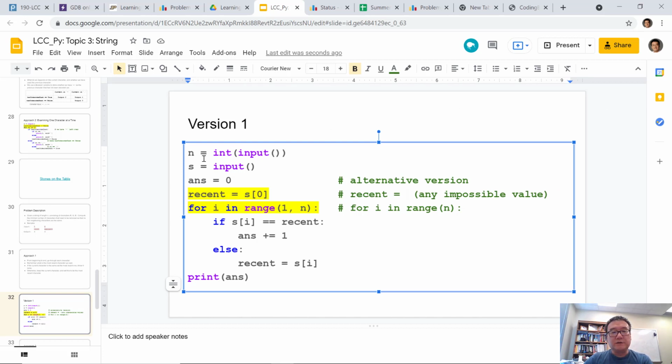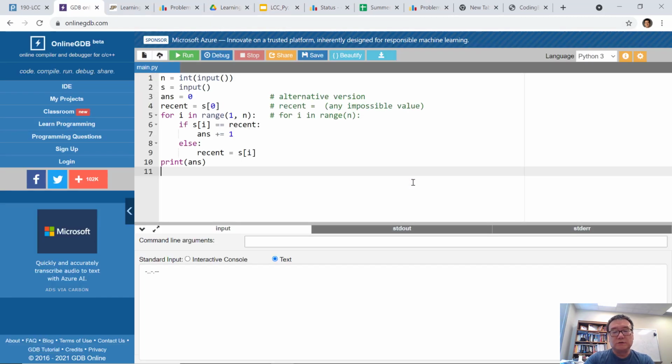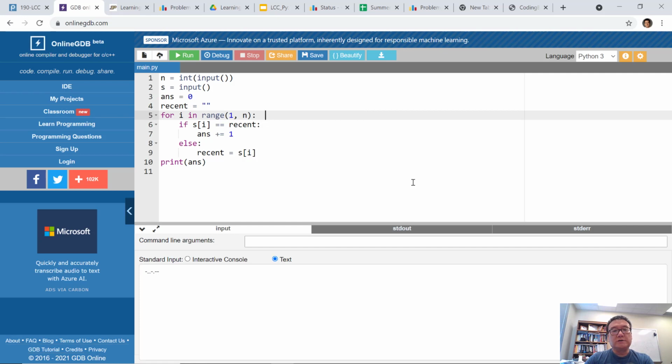So let's actually type this code on online GDB. Okay. So we're going to make this an empty string, because in Python a character is simply a string. So we don't need the comment. Then instead of doing this, I can just do ch in s, ch for character.